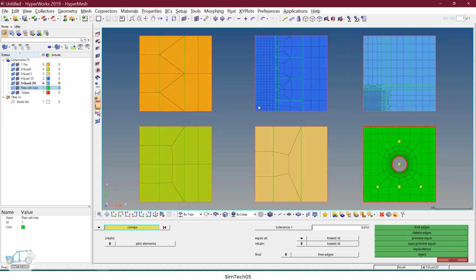Hope you understood about the transition. As I mentioned, the 2D transition is quite easier as compared to the 3D transition. 3D transition will take more time to understand and to become habitual about it, because not only in the x and y direction, we have to take care of the connectivity in the z direction also.